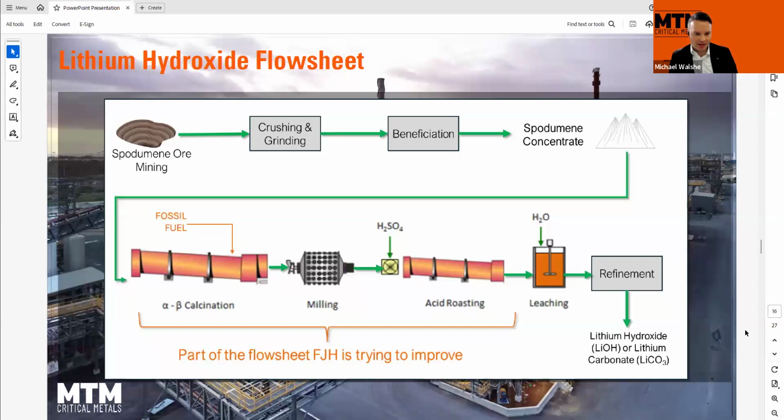Now, the rotary kiln itself is a very old process technology. It was developed around the Bronze Age. And I personally have worked with rotary kiln design in the past, and I can tell you that it's quite a thermally inefficient piece of kit, but it is the workhorse of the industry, and it's widely used in lithium refining, rare earth refining, and cement manufacture, for example. And really, it hasn't changed in several hundred years. Another drawback of current horizontal kiln technology is that it can only use fossil fuels to generate that heat energy, and therefore is always going to generate high carbon emissions.